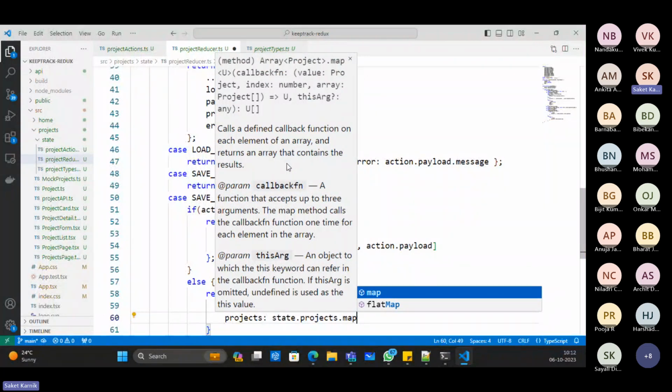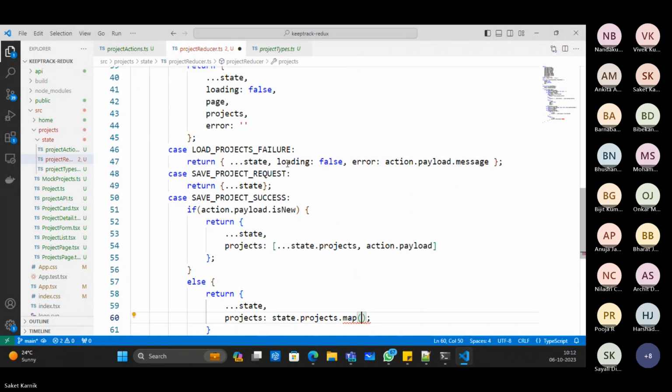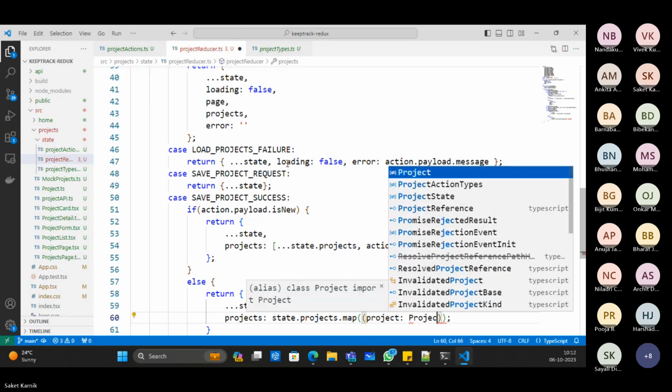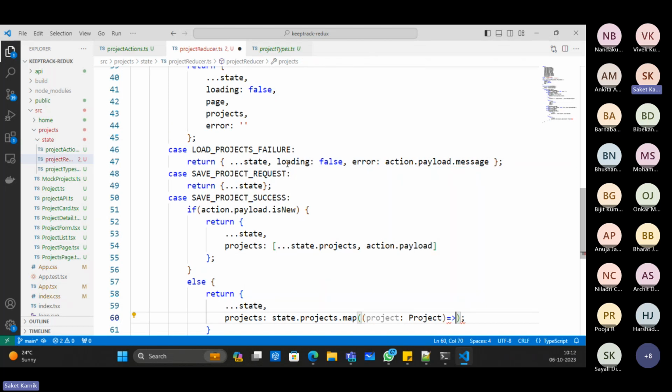This is the update behavior. We have seen this before. Map picks one project at a time as project of type project and gets it processed with this arrow function.